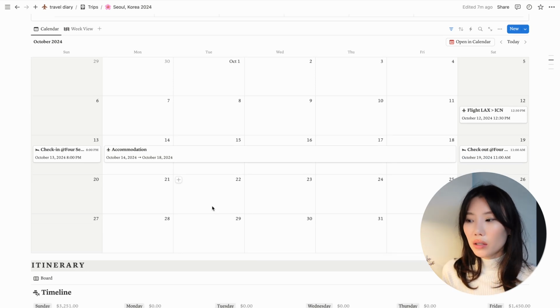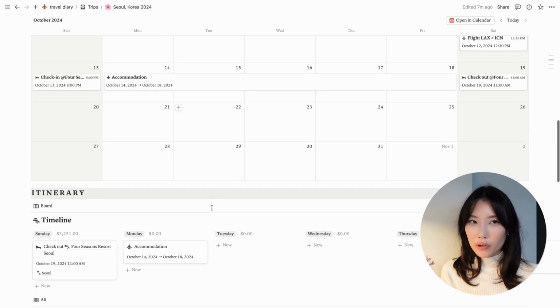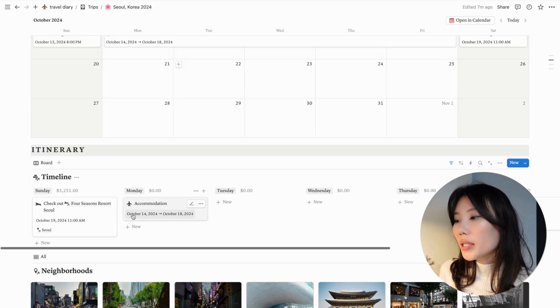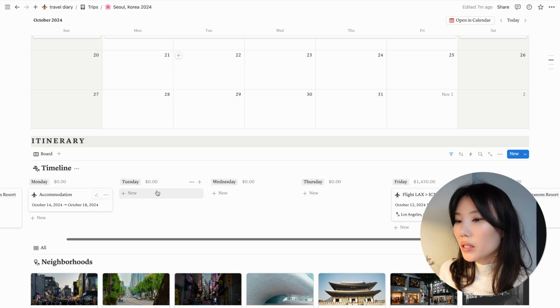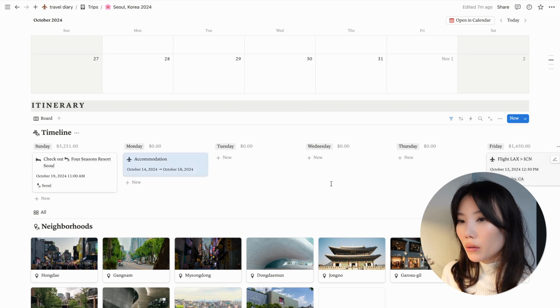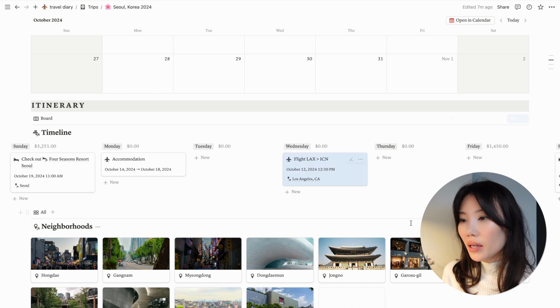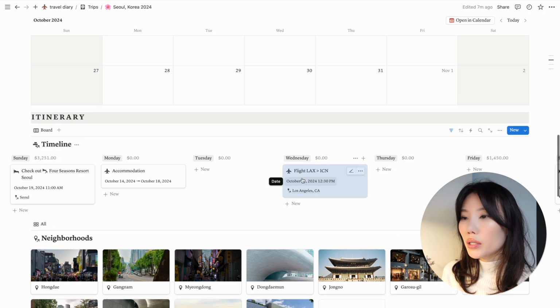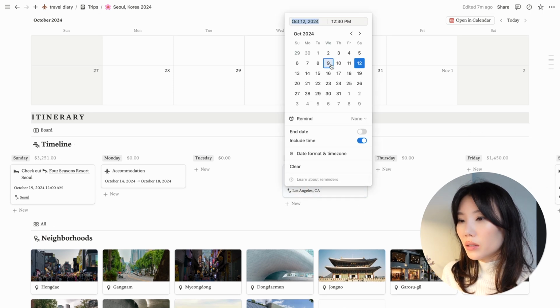It's pretty much the same database. One way is just in a calendar view, the next way is just more so in a board format. That way you kind of have an idea what's coming up within that day. So I categorize this by the day starting from Sunday to Saturday. This is also a good way to visualize things, and it's also really helpful when you actually need to move things around. For example, let's just say my flight changes from Friday to like Wednesday or something like that. You can just move it to Wednesday, but you do need to change that date and then just click the date that it's going to be.